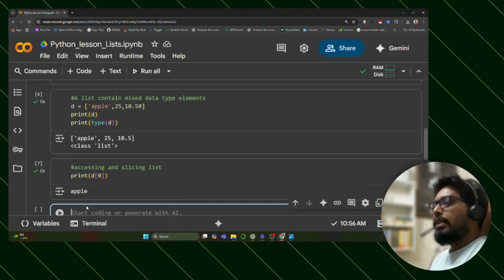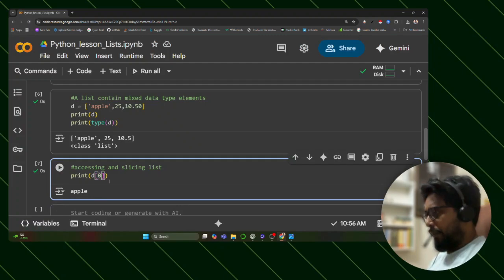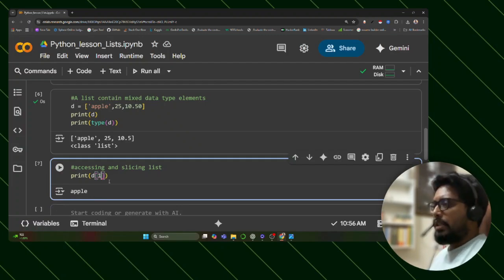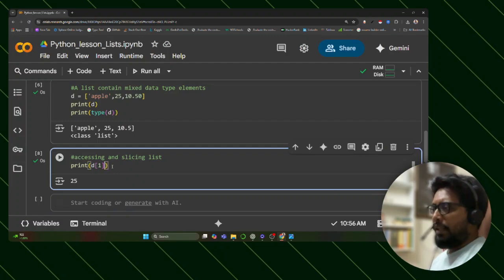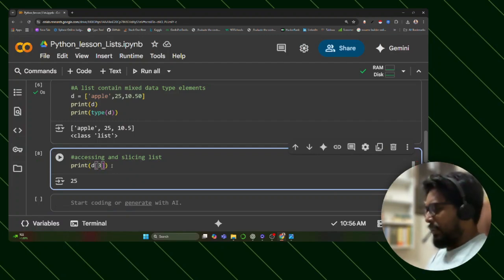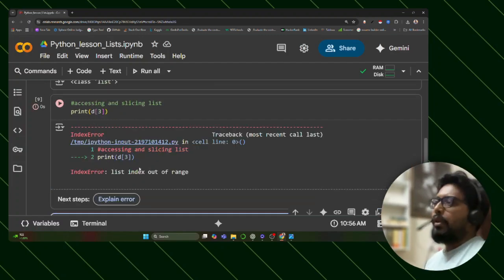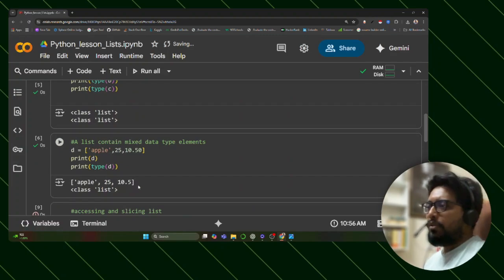So it will simply tell me that the zero indexed element is Apple. If I want to access the first index element, it is going to tell me 25, okay? If I want to access the third index element, it will throw an error. Why? Because there is no third index. I have 0, I have 1, I have 2.